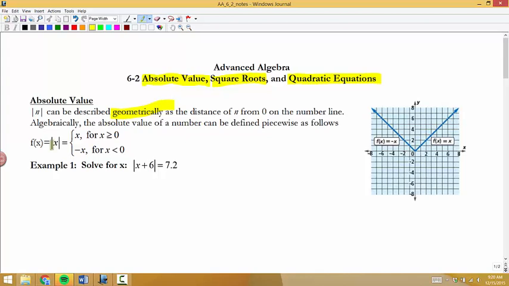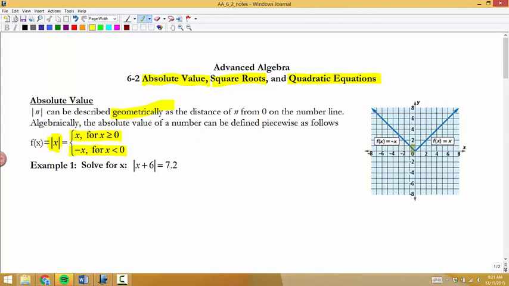So the absolute value of x, which is how we write that, remember, is always going to be equal to x if x is greater than or equal to 0, but it's going to be equal to the opposite of x when x is less than 0. Notice I'm saying opposite of x instead of negative x, because the opposite of x could be a positive number. Okay, so that's what we mean by absolute value. Now graphically, this is what that would look like right over here. You'll notice that when it hits 0, it pops back up. So it's the line y equals x when x is greater than 0, and y equals negative x when x is less than 0.